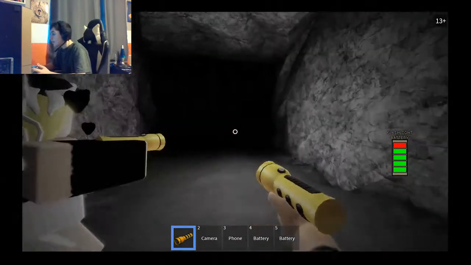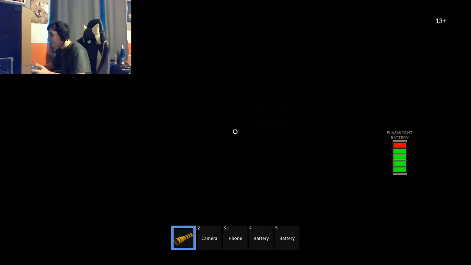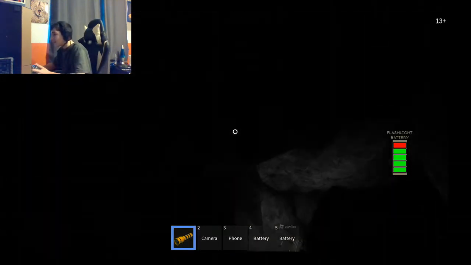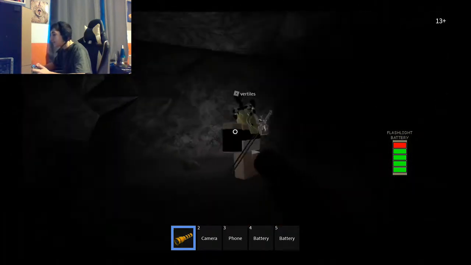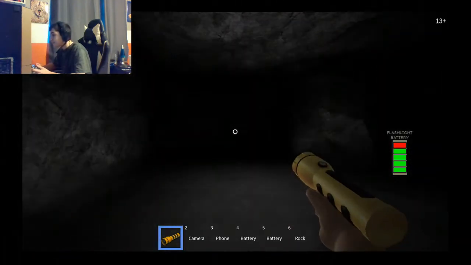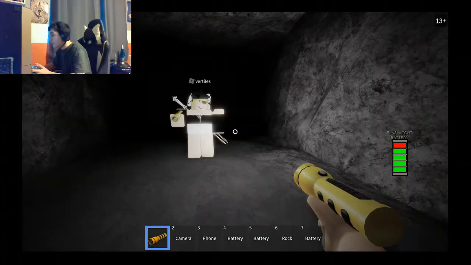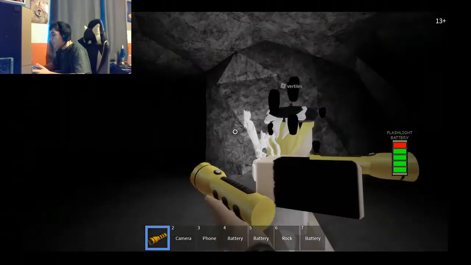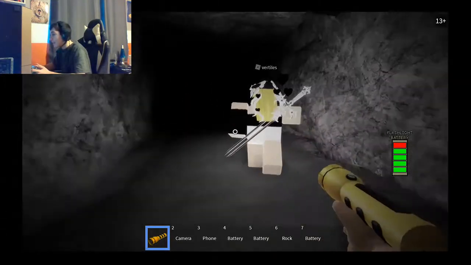I hear a noise. See over here. What? She turned off her light. I'm not. I can't afford to. I think that's a refund. I don't think you have the facilities for that, big man. Ooh, rock! They said you could pick up rocks, right? More batteries! I have 3 batteries right now. What's up, man? What's up, big? I don't think you have the facilities for that, big man.